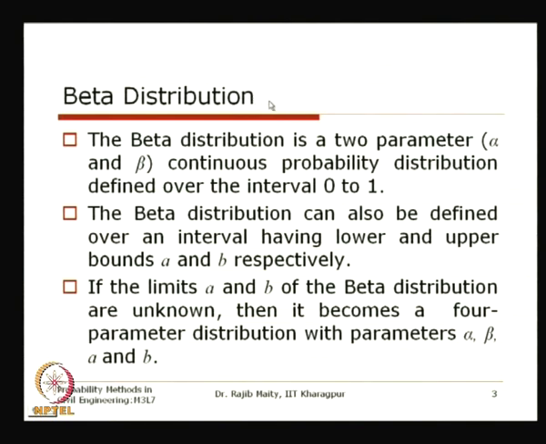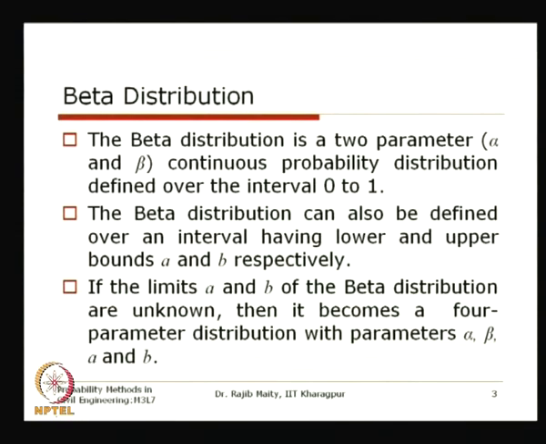We have seen that there are some distributions which are not bounded, in the sense that the support is the entire real axis. For example, the normal distribution, whose support is from minus infinity to plus infinity. Then we discussed in the last lecture the exponential distribution, which can take only positive values, so the lower bound is at 0. Here in this lecture we will see the gamma distribution, which also has its lower bound at 0. Similarly, some other distributions.